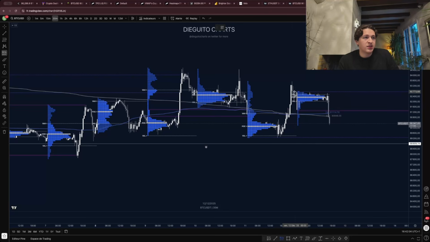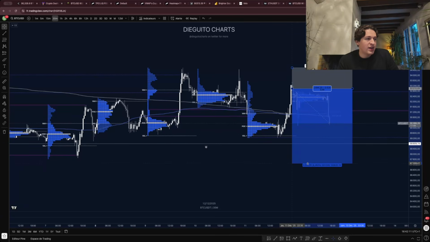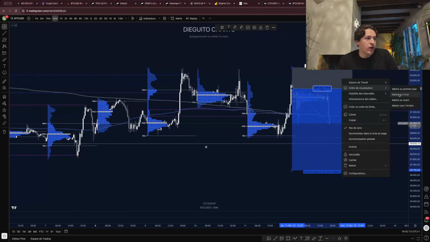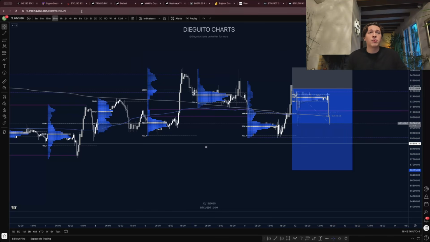The trade I took yesterday was here, okay? I entered around the yearly open. I had my stops around the weekly highs and my target is still the same, 87Ks. So that's the setup right now that we have, and I will explain to you guys why this setup was very good.